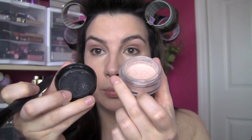Now I would like to set that under eye concealer just a little bit and mattify this area, make it look really nice and flawless and even on the under eye. So if you've got a really fine, lightweight, loose powder, that's a good product to use here. I'm using this product from e.l.f. It's called the Mineral Booster in Sheer.